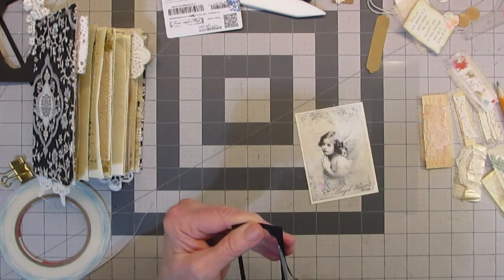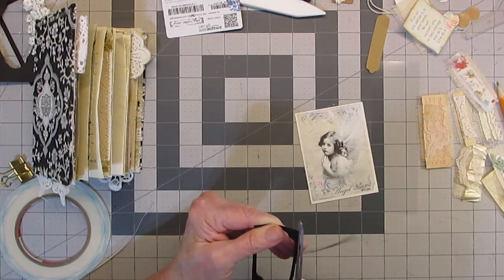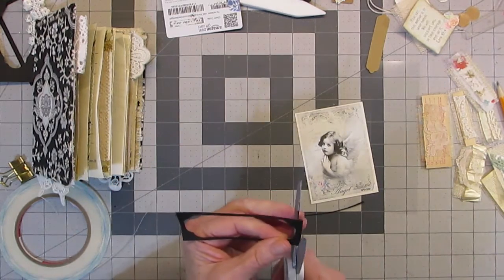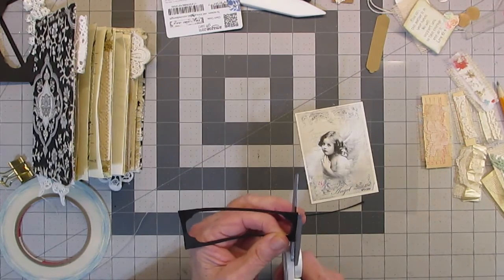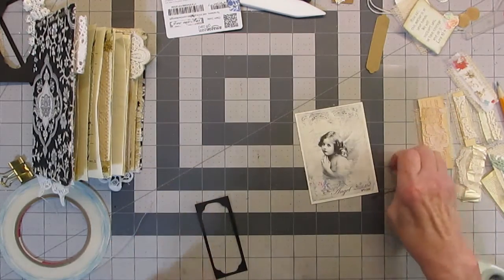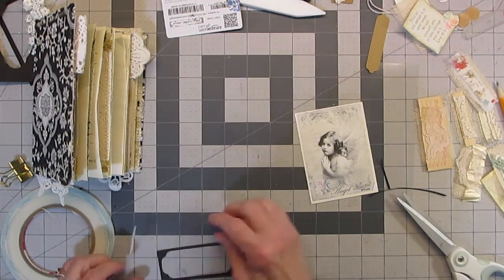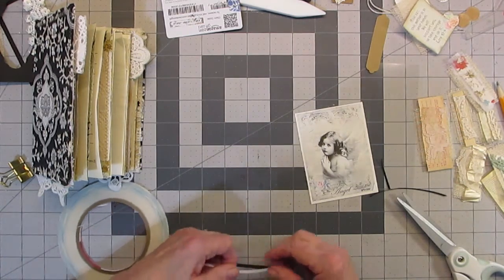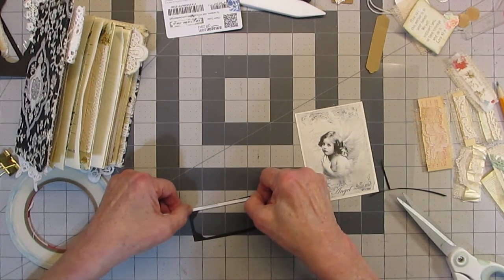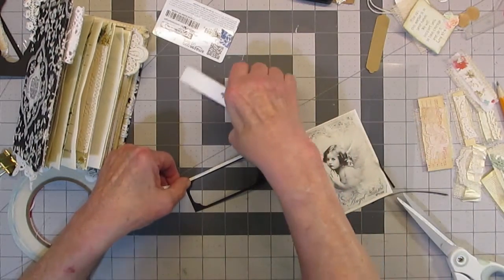You know, it's really risky me cutting this myself. I don't cut the straightest in the world. Made it very, very narrow. I don't know if I can. Well, we're gonna go for it.